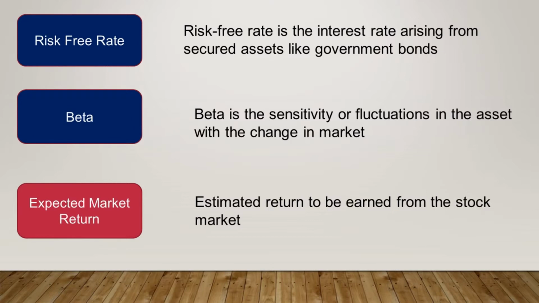Beta we already discussed in our previous session. It shows the sensitivity or fluctuations in the asset. It takes into consideration not just the individual risk involved in the asset in which you are investing, but compares it with the market risk. So if the beta value is, say, 1.20, we understand that with a 1% change in the market, your asset is changing by 1.20%. This is what beta value shows: how sensitive your asset is as compared to the market fluctuations.